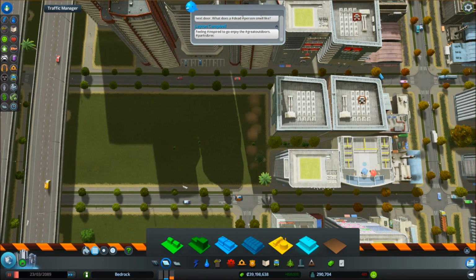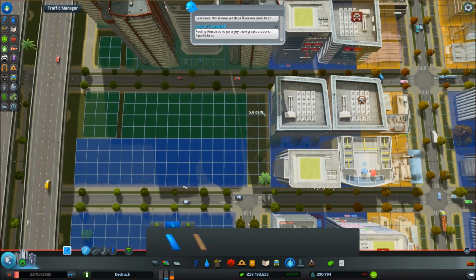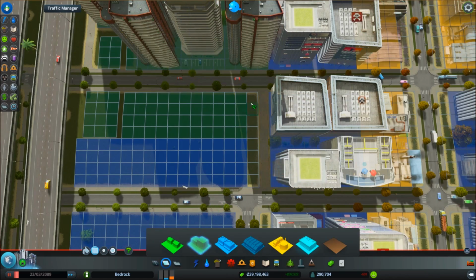Why is this thing here and not closer to the edge? Yeah, better this way.